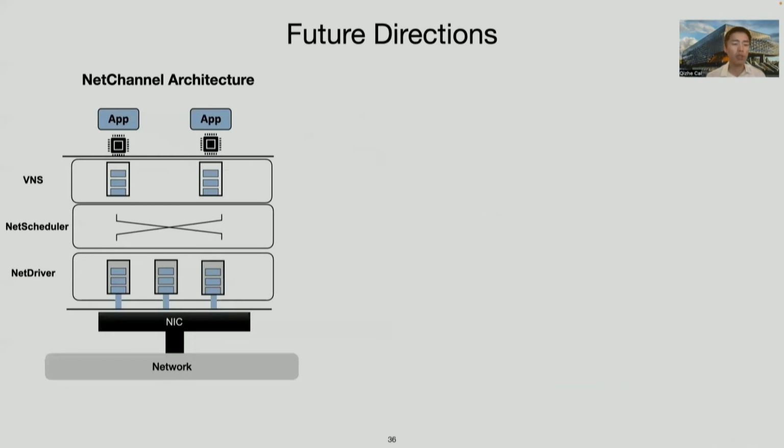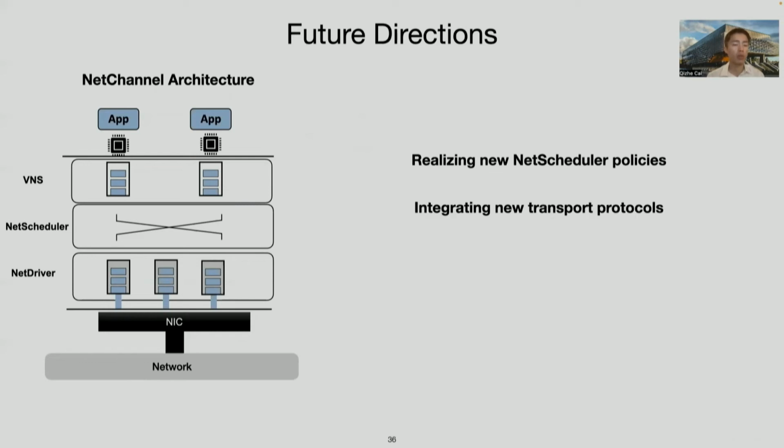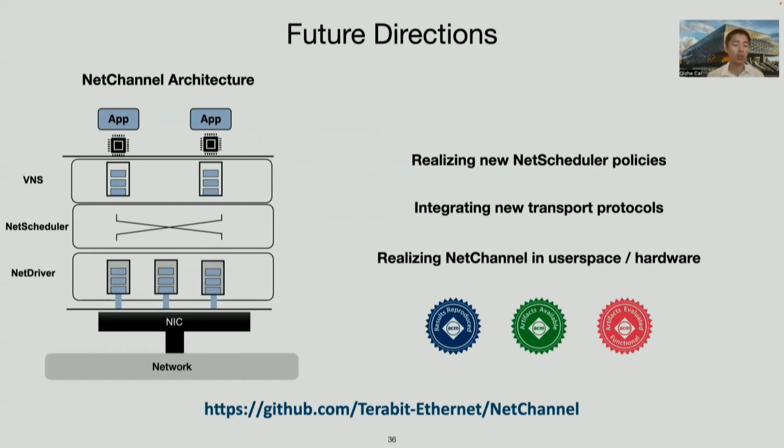We believe NetChannel is only the first step in the re-architecture of the host network stack for the Terabit Ethernet regime. There are many exciting directions for future work. This includes realizing new NetScheduler policies, integration of new transport protocols at the NetDriver layer, and realizing NetChannel as an idea in user space and hardware network stacks. To fuel further innovation along this direction and others, we have open sourced the NetChannel code.